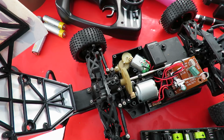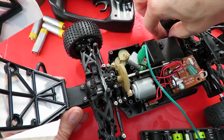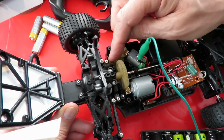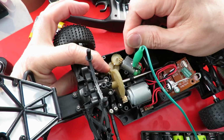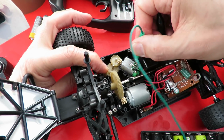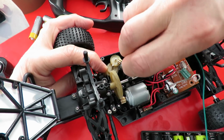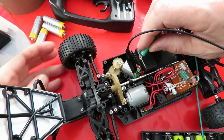I'll just put some power onto the motors to check that they work. Okay. Keep my finger on it to stop it popping out. Okay, works that way. Come on. That'll do. Apart from my fingers being in the way.